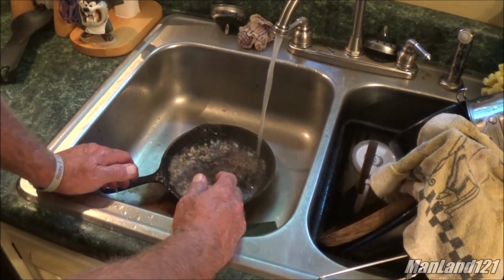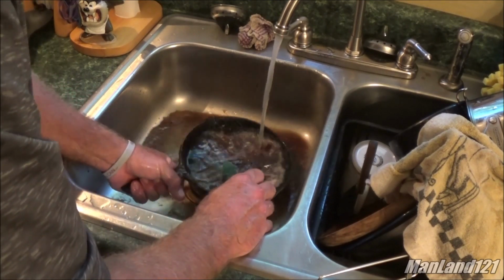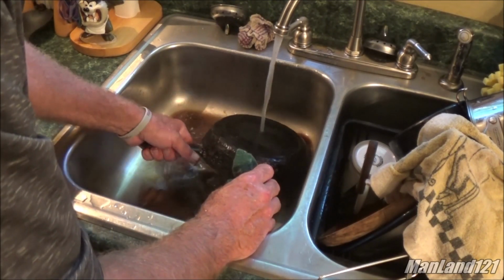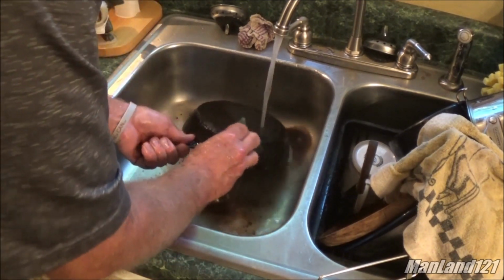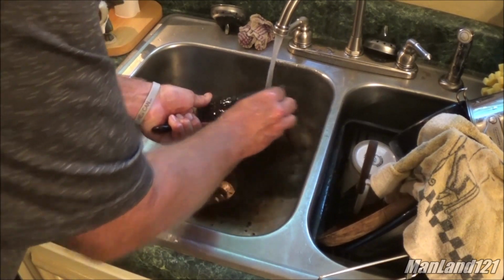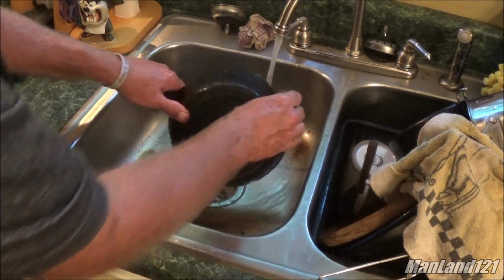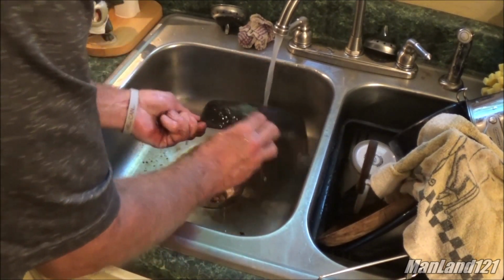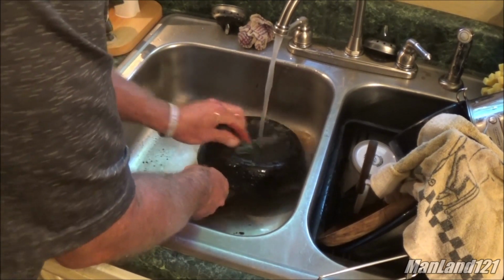You know it's working because it stinks. It smells like rotten oil or something. That stinky putrefied, not rancid smell, burnt rancid smell crap. But yeah, it's starting to make a lot of that crust come off. So I'm going to scrub it really hard.